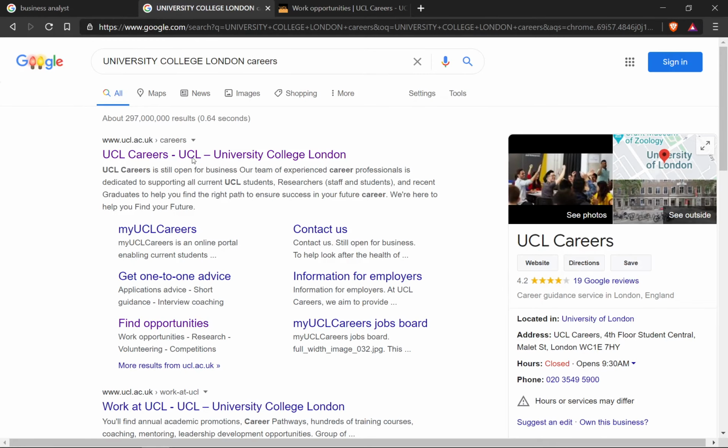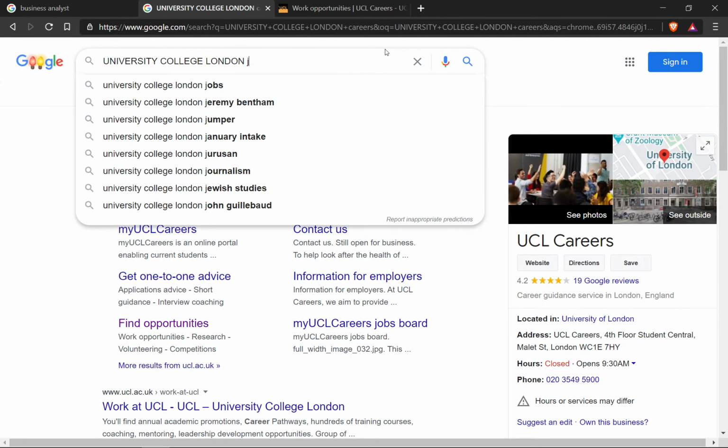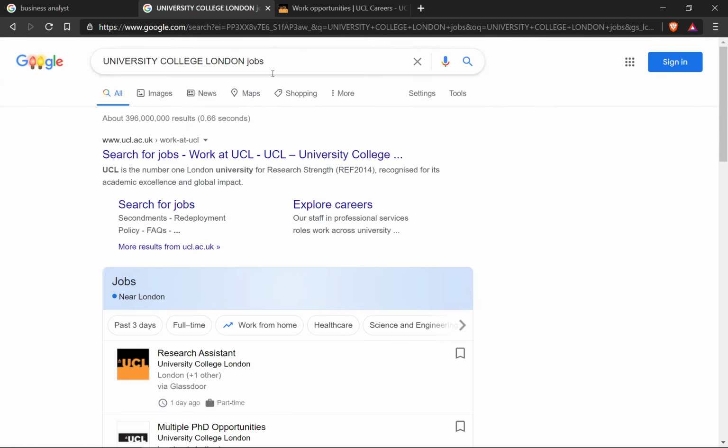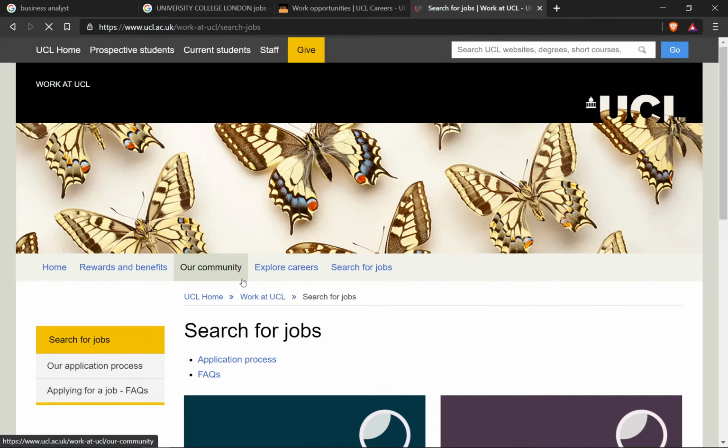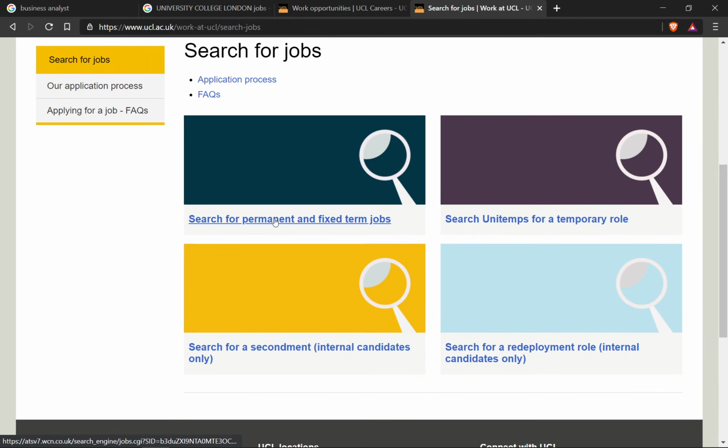Okay, so jobs, search for jobs at UCL. Search for jobs, search for permanent and fixed term jobs.